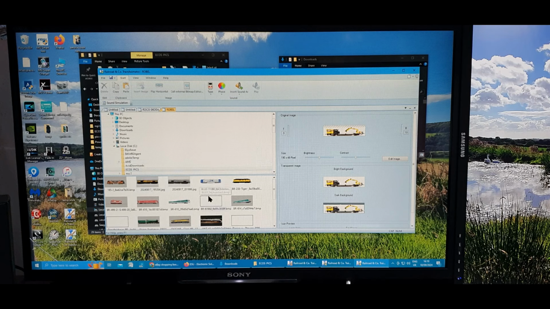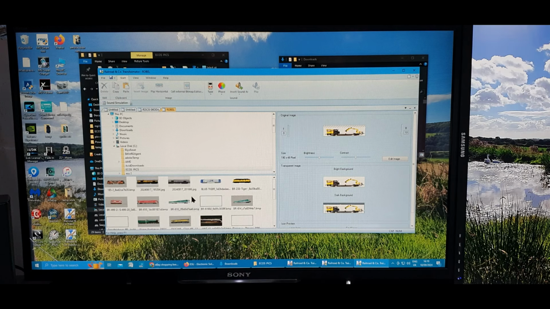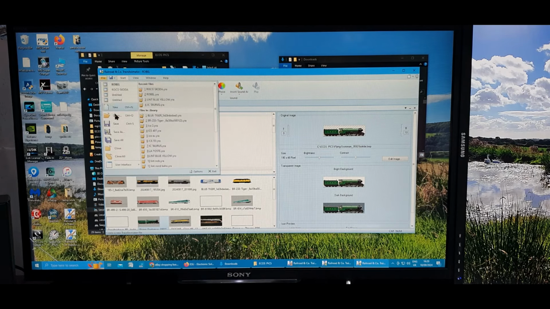and then what I'm looking for is the Flying Scotsman, which should be there somewhere. Let's have another look. You might have to refresh. Oh, there it is. All you do is double click on that and it loads it up there. The ECOS format of picture is exactly the same. It's brilliant. It's the same size as what you want for Train Controller, as you can see. So I'm not going to mess with it. I'm just going to save that file, save as.